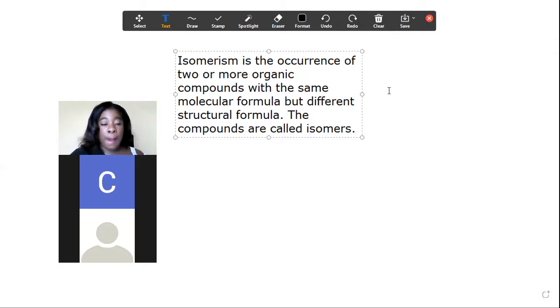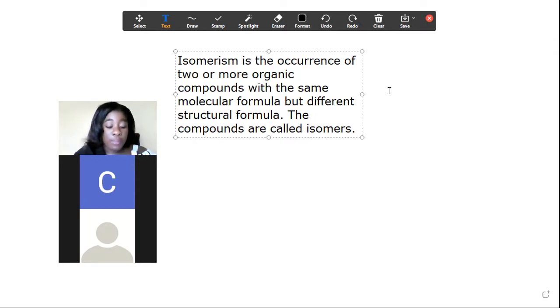So that's what isomerism is, right? Let me put that in real life for you. Isomerism is like you have 5 girls and 5 boys in a class, right? And that would be 10 students. No matter what, you have 5 boys, 5 girls in a class. You could arrange them in such a way where you have all 10 students lined out horizontally, or you could put them vertically, or you could put 5 in one row and 5 in the other, or you could have 5 rows of just 2 students each, or you could put 3, then 3, then 3, then 1. At the end of the day, you will have 10 students, but you can flip them around in any particular order.